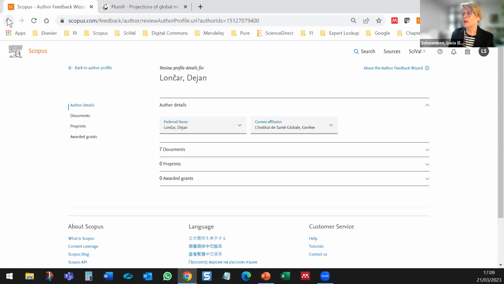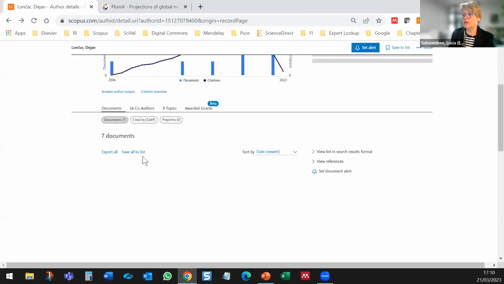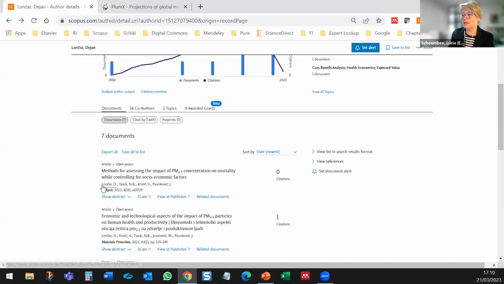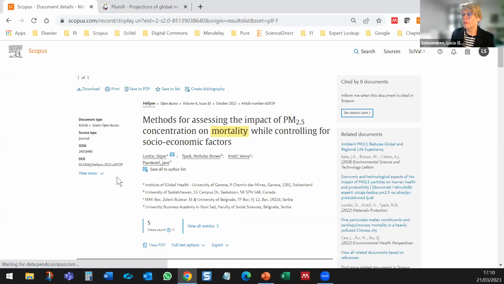The second question was, can you use more than one affiliation? I just want to show you an example; most mature researchers do that. If you open a publication, each of these researchers is at a different institution, but you will often see a researcher with affiliation A and affiliation B, and both of them will be listed. I couldn't find an example quickly, but yes, you can use both your affiliations, or three or four or five. And when you do that, each affiliation will get credit for your publication. So if you're working at a specific university but also at a research center somewhere else, you can use both affiliations when you publish.